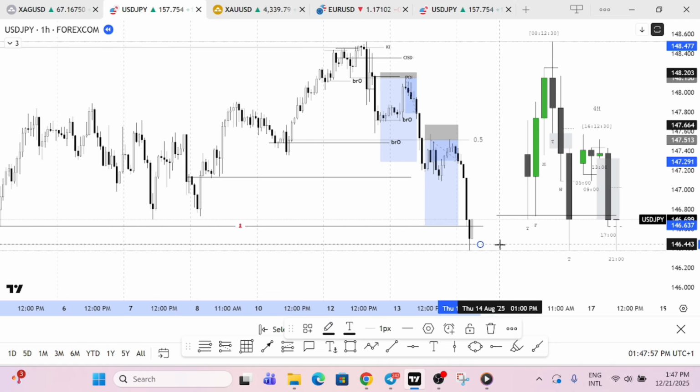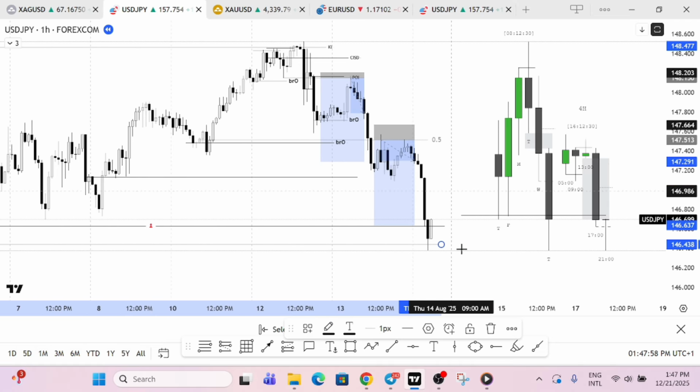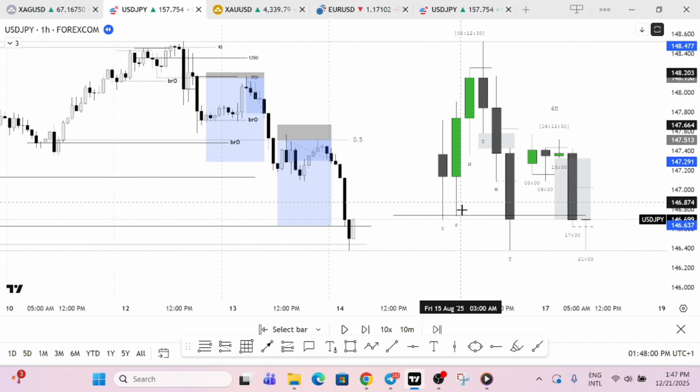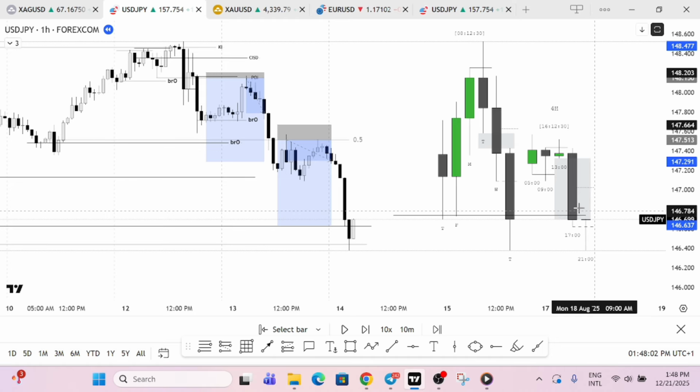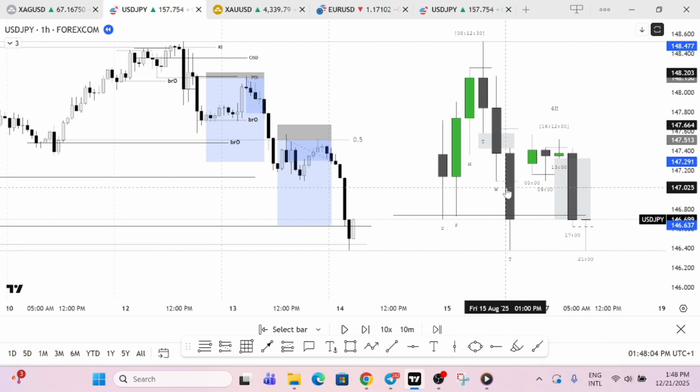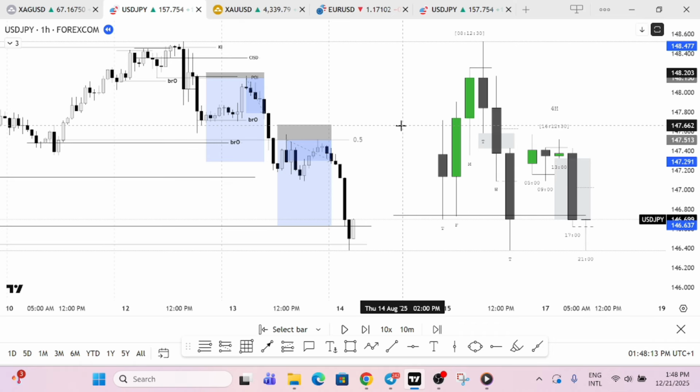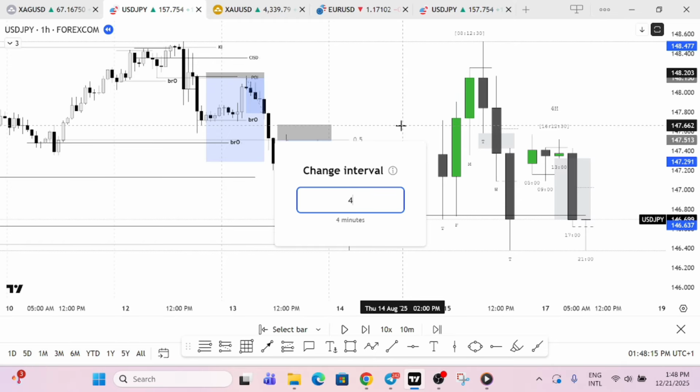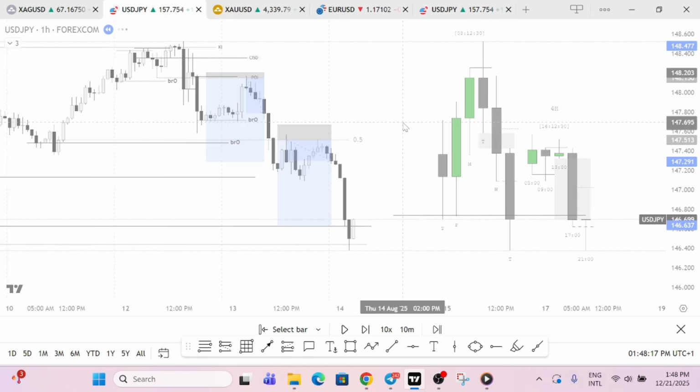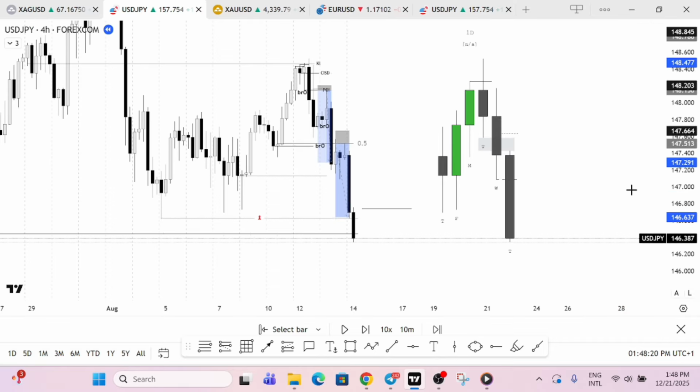Okay, so basically remember this level that we drew earlier. This is a potential level we might want to look for reversal or retracement. Why? Because we have phase 4 completed. Phases 1, 2, 3, 4 have been completed, and we want to see what price will do at the next phase. In order for us to do that, we need to confirm with a break of structure, and usually that will be a change of storyline on the 4-hour time frame.